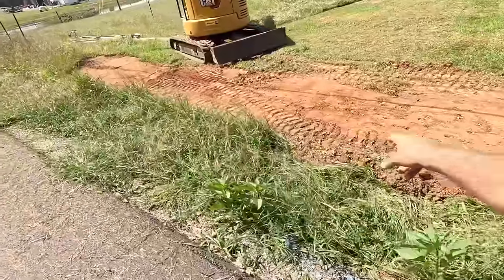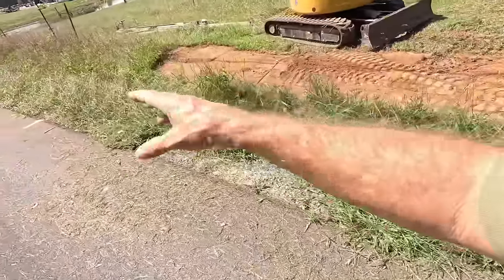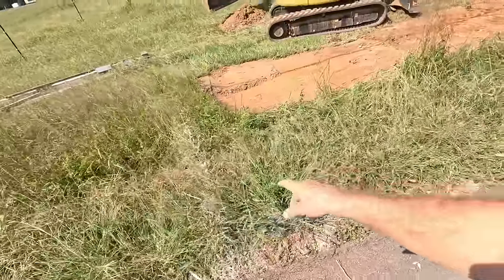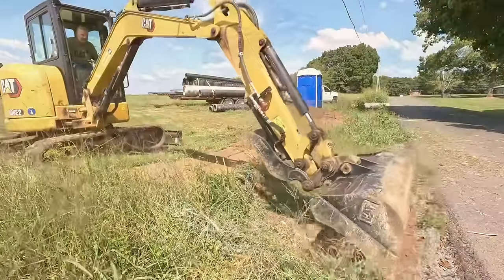I got that little ridge knocked off now like I wanted it. What I'm going to do now is set up and clean this ditch out, and then I'll be able to lay those culverts in there here in a little bit. But let's get this grass cleaned out of this ditch.